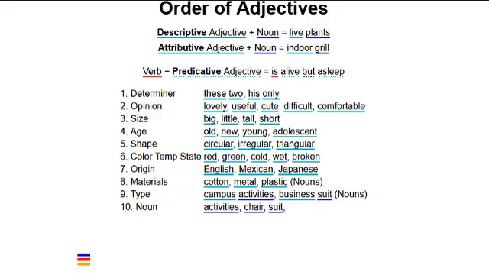Note that although nouns can modify other nouns as adjectives, such as campus activities, business suit, other nouns combine to form compound nouns. Consider spring fever and sports car. The meaning of fever in spring fever is not the same as a high fever, and the meaning of sports in sports car is not the same as play sports. You can find these two phrases listed as nouns in dictionaries.